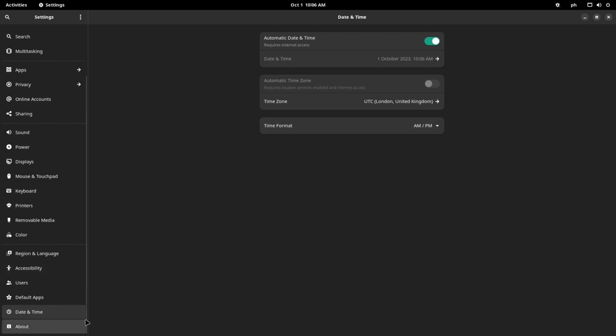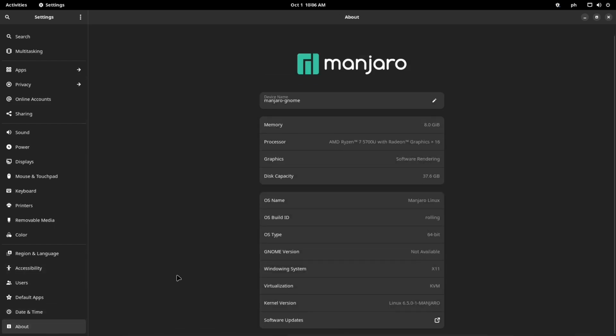Okay, how about so I'm using the AMD Ryzen 7 5200U with Radeon graphics, with only 8 gigabytes of random access memory. And it is Manjaro Linux OS, and it is the rolling release. And of course, the version is Gnome 44.